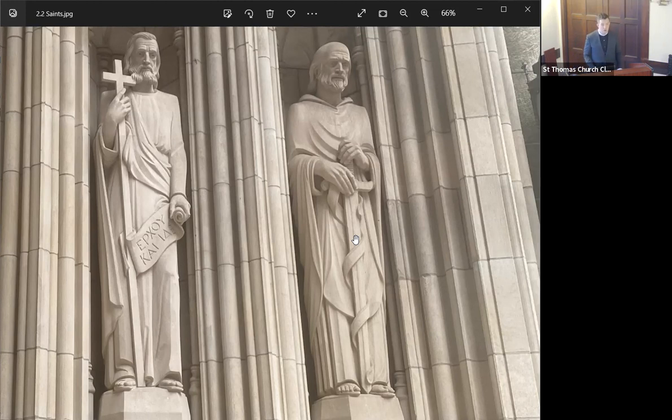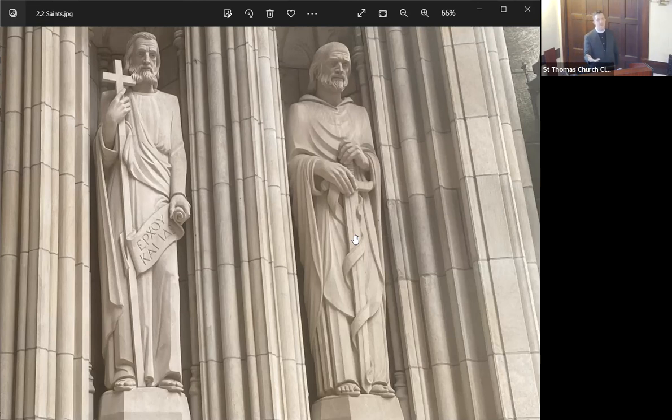His sword is because he was a Roman citizen, and as a Roman citizen, if he committed a capital crime, which in this case was his ministry, he was entitled to being killed in a very peaceful, or swift, way compared to crucifixion. He just had his head cut off in Rome.